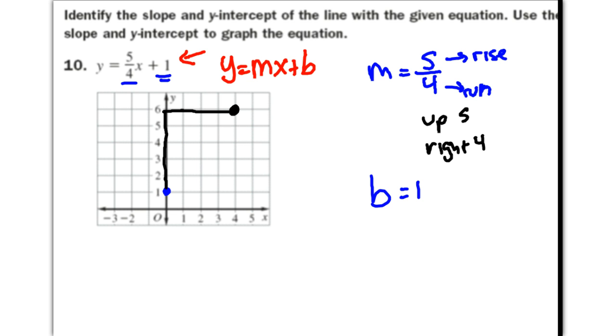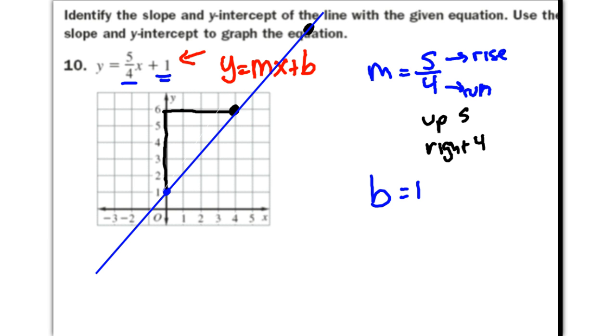Now typically when we graph these, we can do more points because there's more space on the graph. But if I try to go up 5 and over 4 again, it won't quite work out because we'll be off the graph. We could even try to reverse it and go down 5 and to the left 4 and get our point, but that's just an estimation. So with that, we can go ahead and draw our line in. It'll look something like this here. If you notice, I got that other point about right up there at the top.